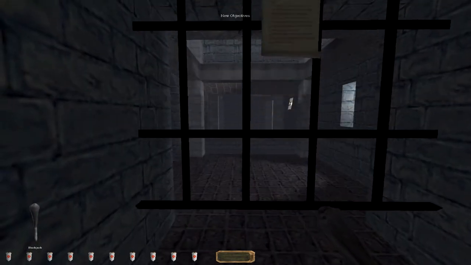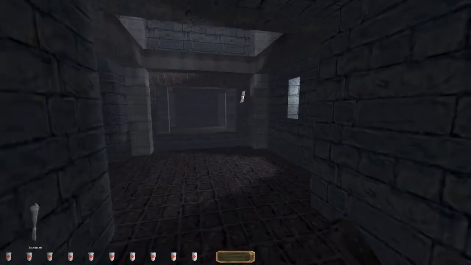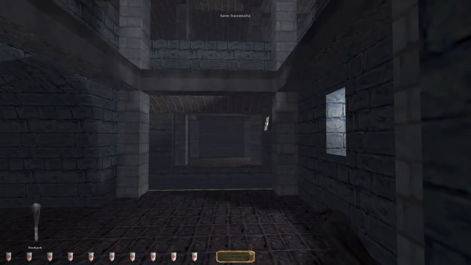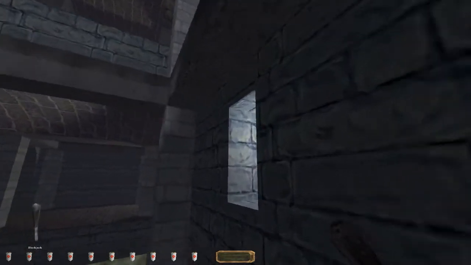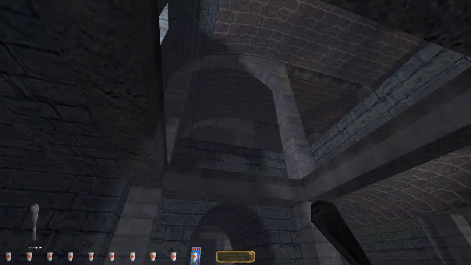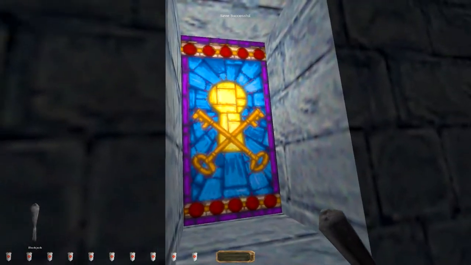Alright, so we have a few objectives to take care of. It's a trap. So then we have to go find their keeper pendants. We need 5 of them, technically, but it checks off at 4 for some reason. So keep that in mind. The other thing is they're partially invisible, for the most part. So yeah, we definitely gotta think about what we're doing.